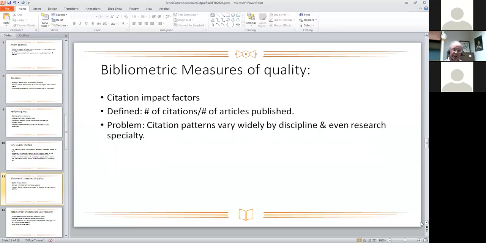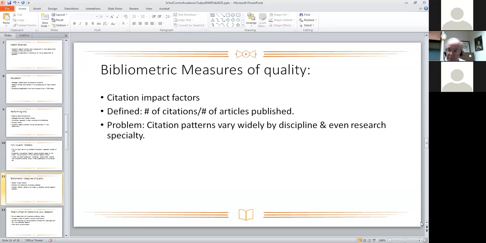Of course, newer researchers will have fewer articles, usually a smaller breadth of articles. They will have fewer citations made to those articles. That's normal. Your citation counts go up as you publish more articles. But remember they vary widely by discipline, and this is where you come back to that whole issue of what your discipline is focused on.